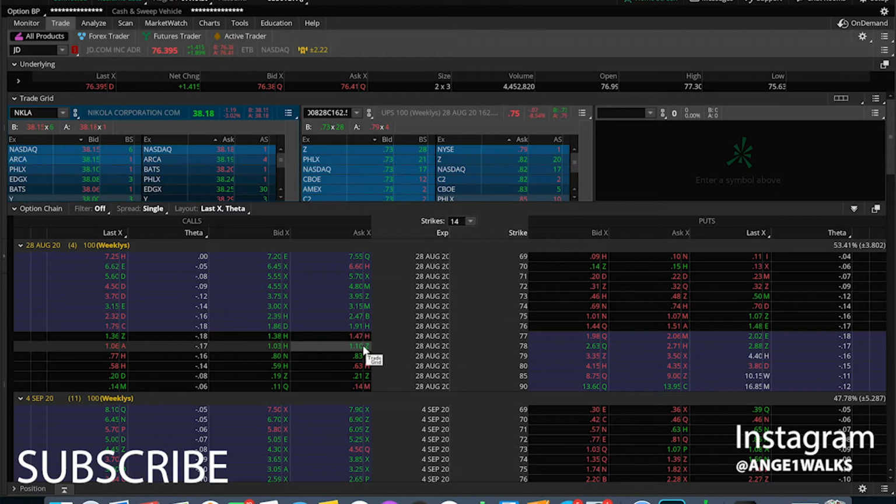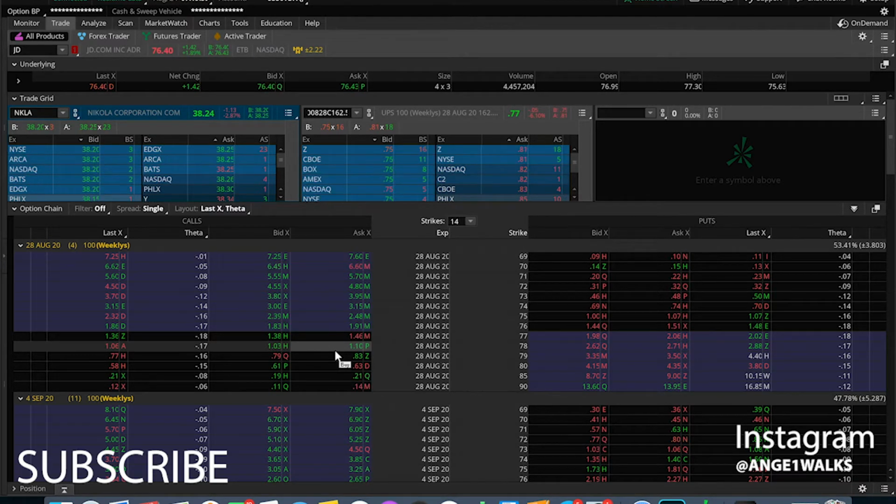Now you gain premium when the option contract increases value. And what makes it increase value? The stock goes up. So let's say the stock goes up, right? So your contract will increase its value, so therefore your premium will also be increased.